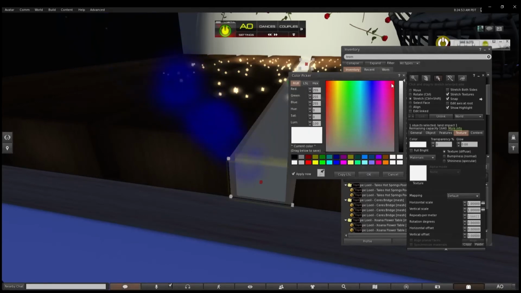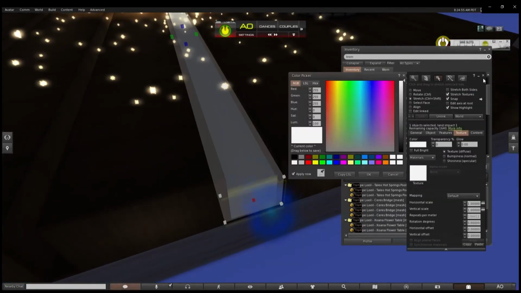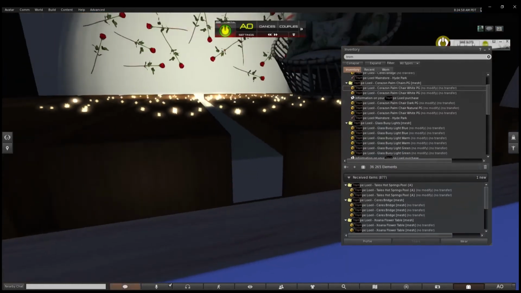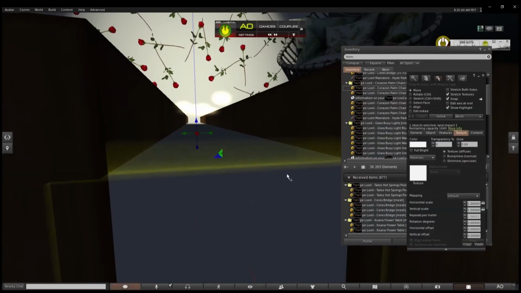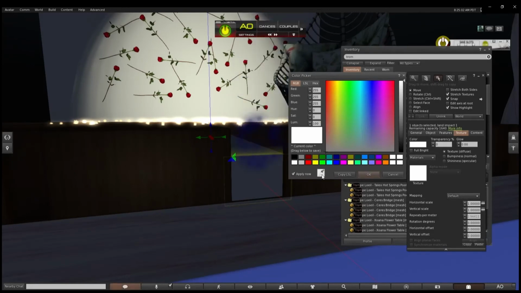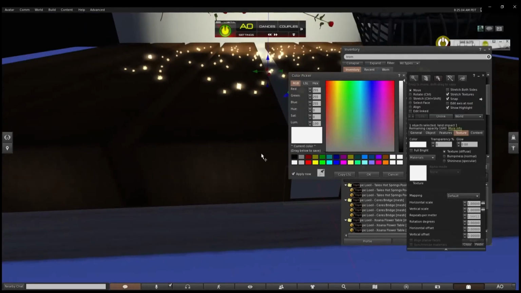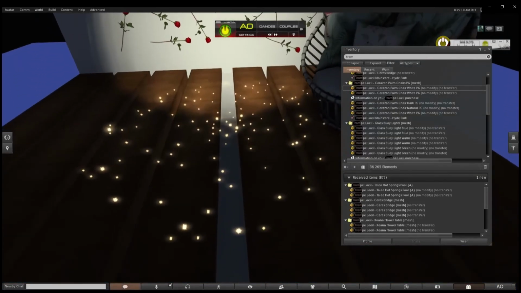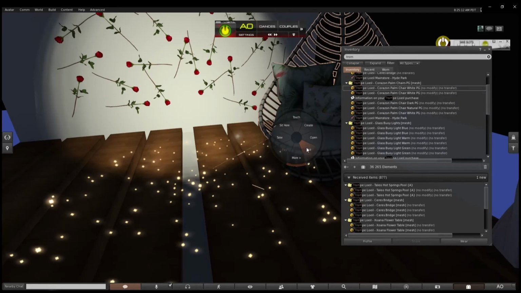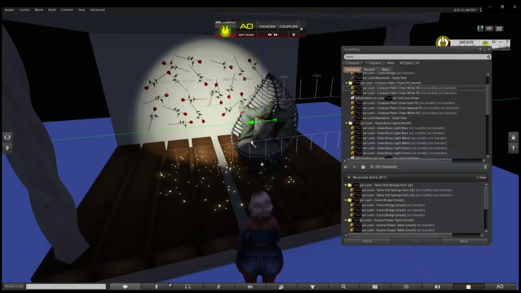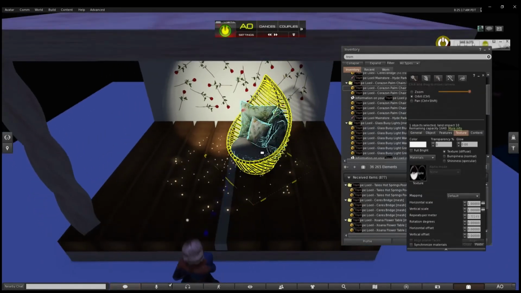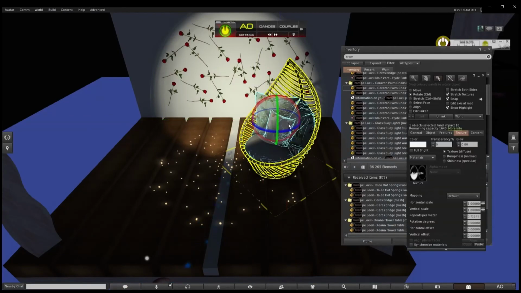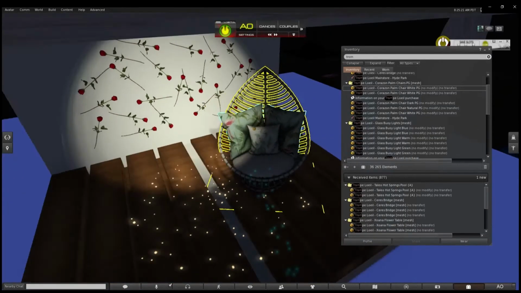I can't pick up the texture of that object. Okay, let's stay with this chair and take it somewhere here.